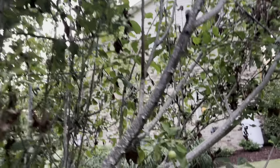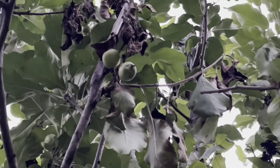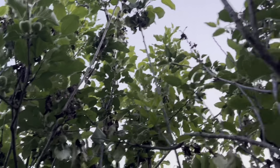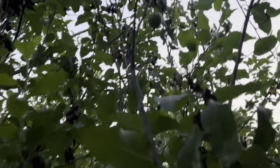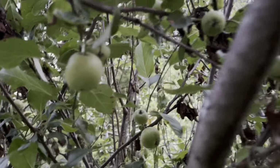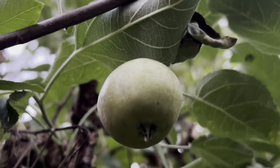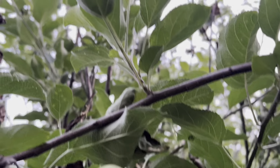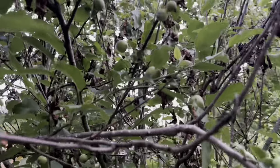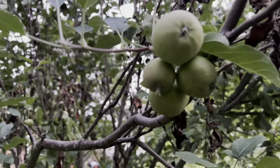Now these are southern apples, all of them that's growing. You can see them up here, all up here. So even though it does have a lot of fire blight, it still puts out tons of fruit. See all in there. We also have the Wolf River on here too. Like this right here is a Wolf River. I can tell by the shape and the size at this time of the year. Still gonna get that fruit, no matter what. You can see it all in here.